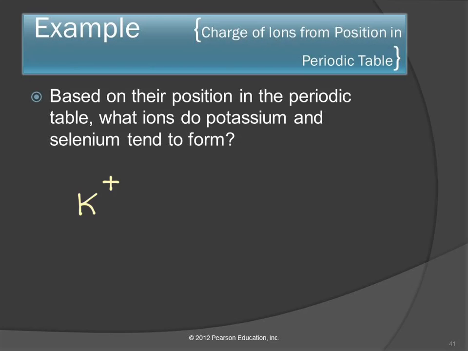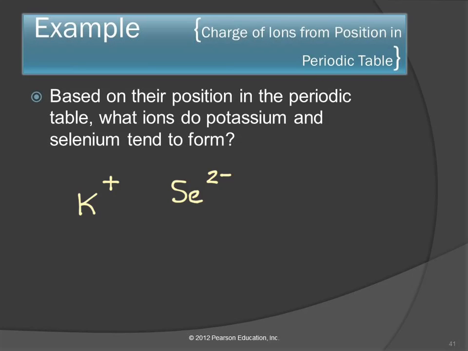How about selenium? 2 negative. We find it in the periodic table. It's in group 6A. It has 6 valence electrons. It's going to want to gain 2 more to get 8. Or we can think of playing a board game, and we're going to start with krypton and go back -1 to bromine, -2 to selenium. Any questions? It's all hiding there in the periodic table.